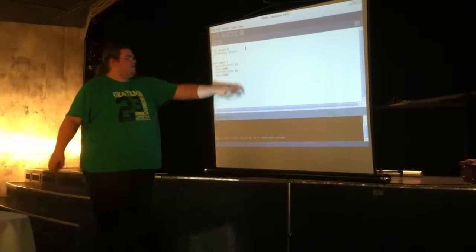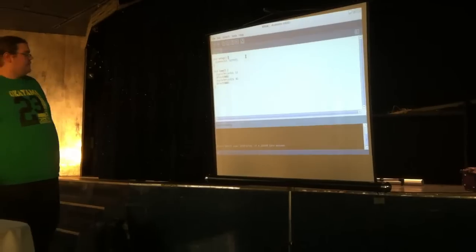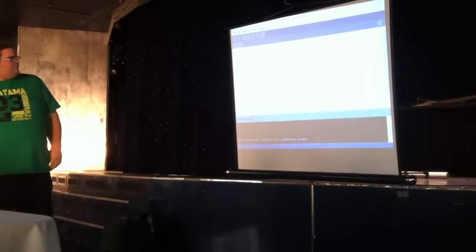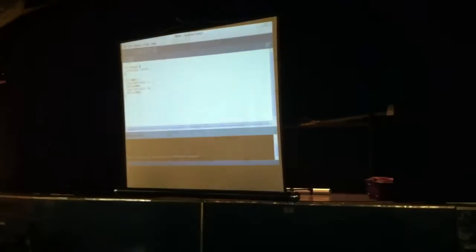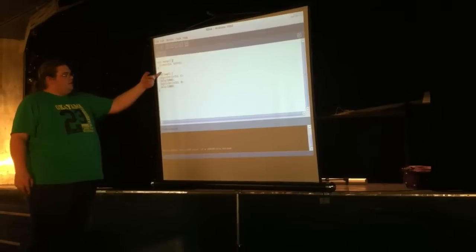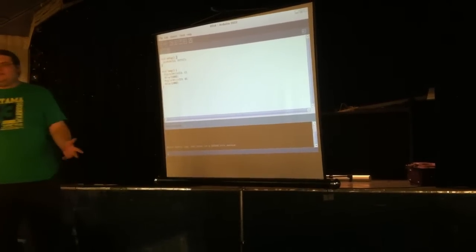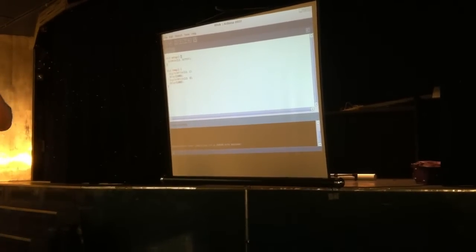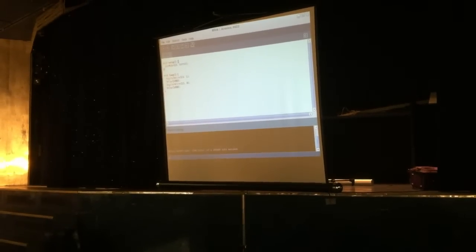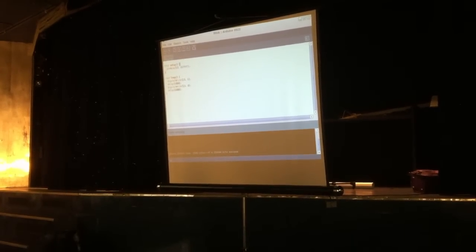Digital write, 13, 0. 0 is logic level low, it's turning the output off. And then again, we're delaying for another second. So what this will do is turn the thing on, flash on, flash off, flash on, flash off, and keep doing that forever. It's not particularly advanced software that we're writing here. It's a test to make sure that everything works.